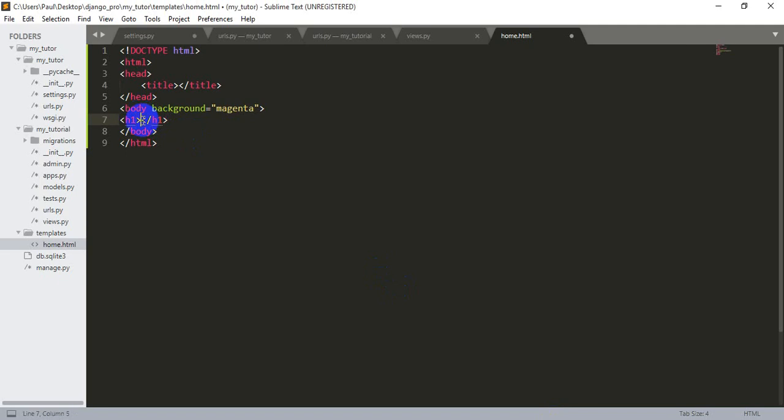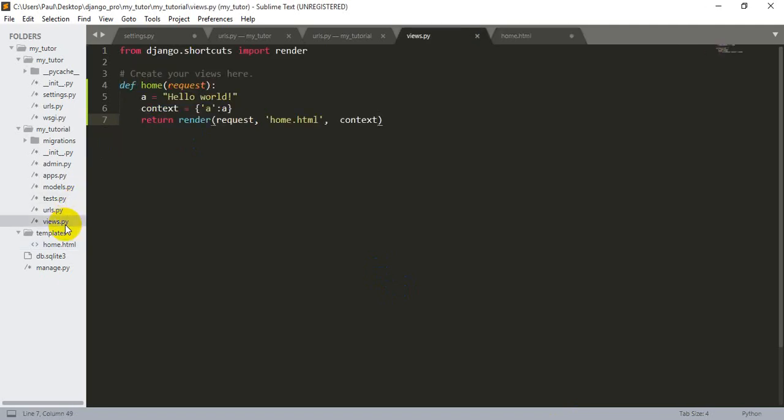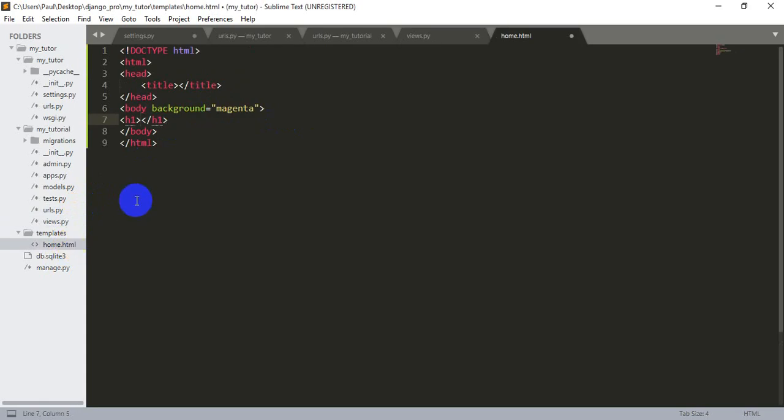To render out this context, since we have defined the context as a dictionary, for us to render out this hello world, which has been assigned to a variable a, we're going to put it in a jinja tag. So inside the home.html, we create a jinja tag, and inside it we say a.